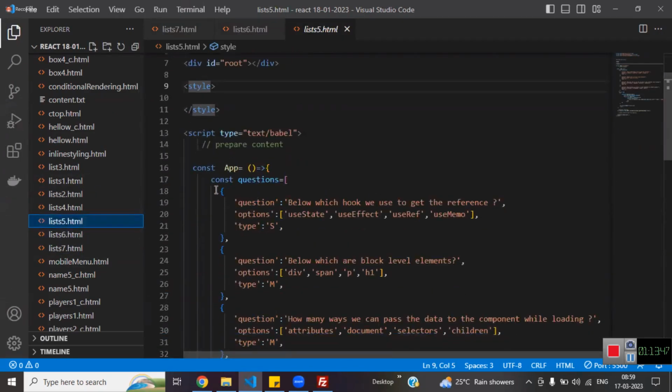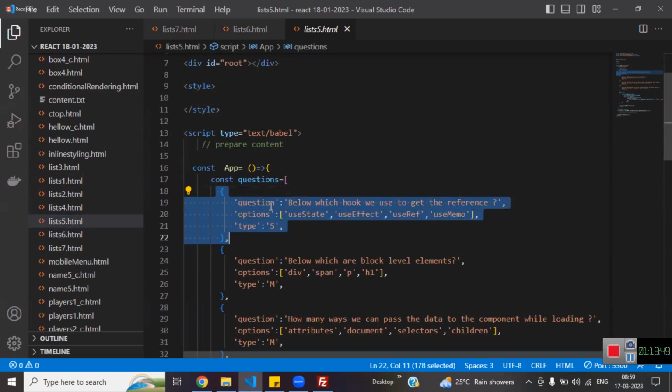I hard coded these questions here, but I want to prepare one question form: question text area, option one, two, three, and four text boxes, type of question as radio button or select, single or multi question, and answers as a drop down. Like that, I want to create a form to insert and save a question into my database.